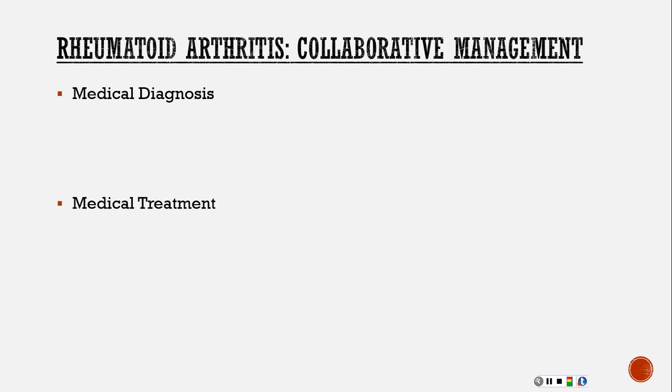Now, the medical treatments. We talked about the nursing interventions. Okay, medical treatments you need to be aware of, so you know how to do it if they order it, but that's not your call. The medical treatment, there's no known cure. The goals are going to be to decrease pain to a manageable level and maintain as much mobility as possible.